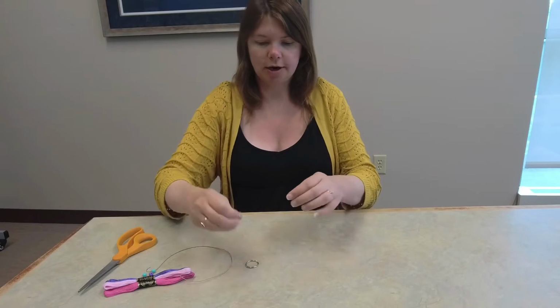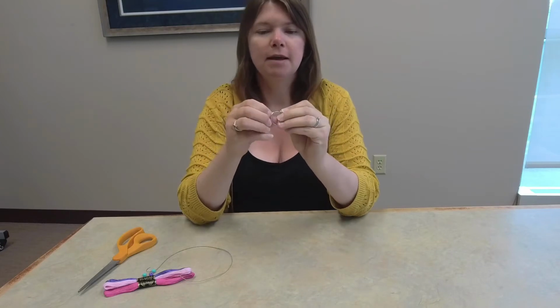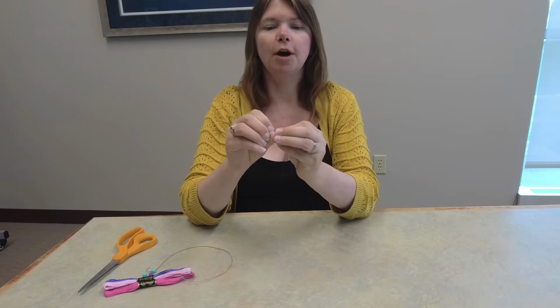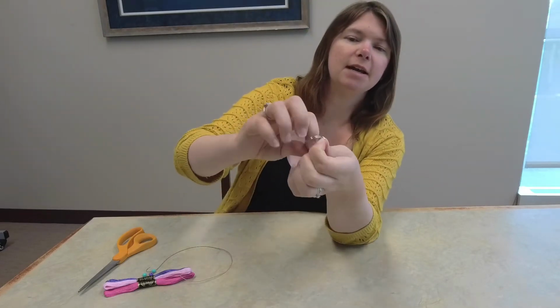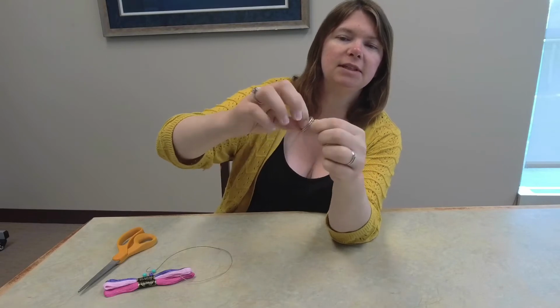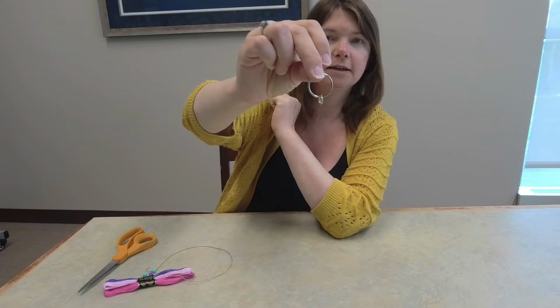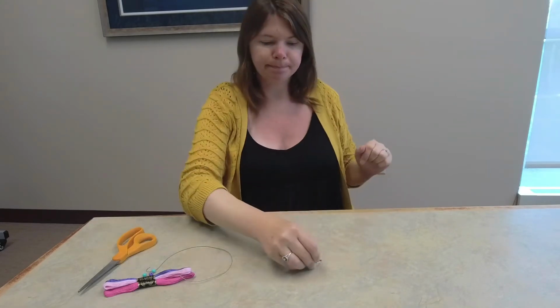So to get started, the first thing we're gonna do is attach the jump ring to the key ring. And I find it easiest to maneuver the bigger ring. So see, you just kind of slip it on and twist it. And that is it, just like that. So now we have our little jump ring on our key ring.